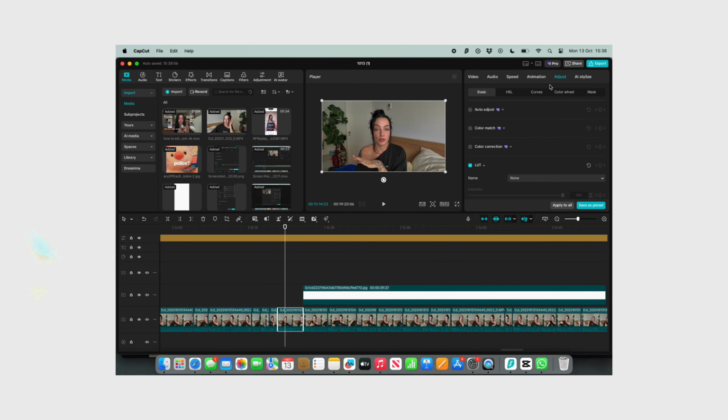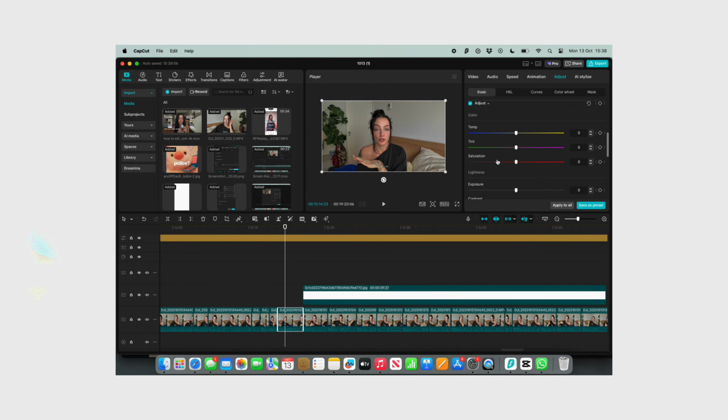Go to the right-hand section and there'll be a little tab called adjustments. In there, I think there's a basic tab, and there's also a HSL tab, and those are the main ones that I use. Under basic, I'll bring the contrast down, I'll bring the saturation up one or two only, and then I'll play around with the rest of them to see if I want the whites brighter, or the shadows kind of pared back or whatever.